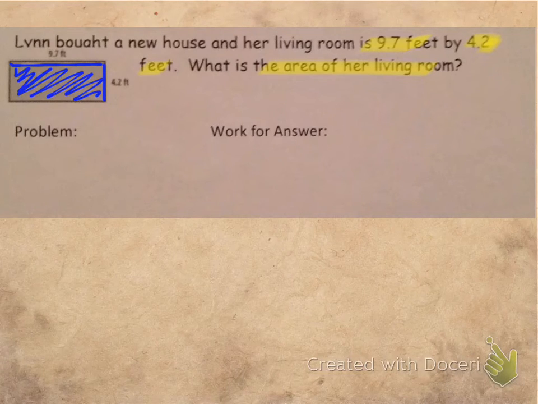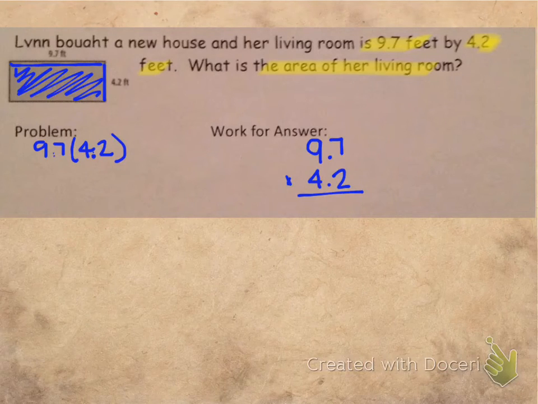we already said what the problem was. So it's 9.7 times 4.2. So try to set it up before we multiply it, and press play when you are finished. So because both of these numbers have 2 digits, it does not matter what's on top. So remember, our third step is to count how many numbers are to the right of the decimal. We have 1 on top and 1 on bottom, so that's a total of 2. Put 2 to the side and circle it, and we'll use it at the end of this problem.